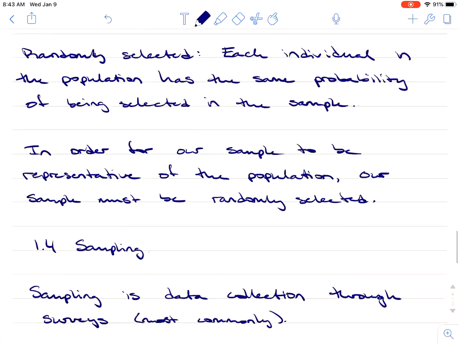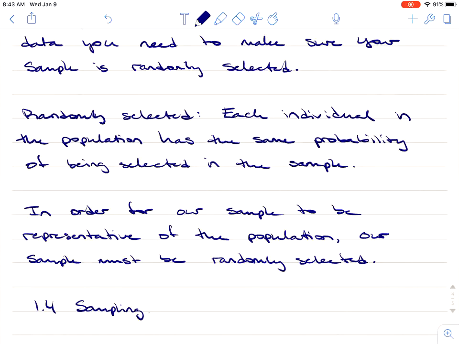Remember, the definition of being randomly selected is that each individual has the same probability of being in the sample. So if you're only doing, let's say, landline surveys, those should probably be extinct by now, they're not. But if you're only calling landlines, you're excluding a huge part of your population, so they can't even be in your sample. So already you don't have a randomly selected sample. So there's lots of ways that you can try to get around it.